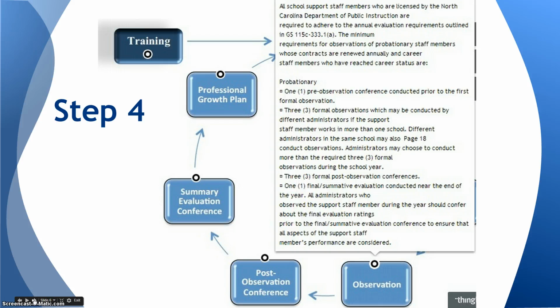Something to note about the PDP is that for those of you who are using the evaluation instrument for the first time this year, your instructional technology facilitator needs to complete the professional development plan at the beginning of the year for this year only. In the future, the PDP is going to be step 8 of the process. This is also known as the PGP, or Professional Growth Plan. And again, the terminology Professional Growth Plan and Professional Development Plan are used interchangeably in the user's guide.